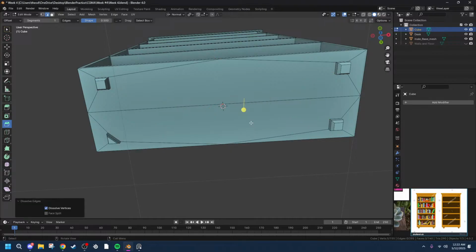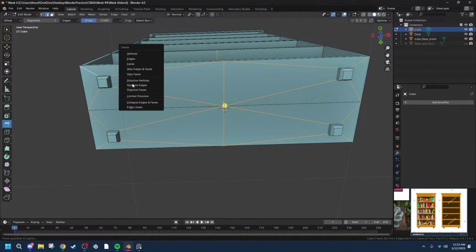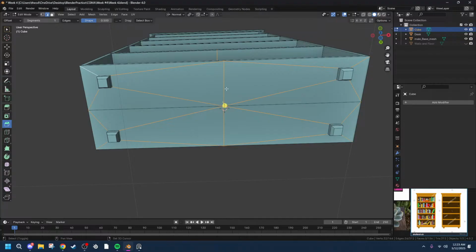There we go. Dissolve edges, and then if we do one of these... Why did it grab that? I didn't... Okay, let's try this again. We're just grabbing these edges to clean it up a little bit. Not that one. Dissolve edges. Not what I want to do, actually. Dissolve edges.